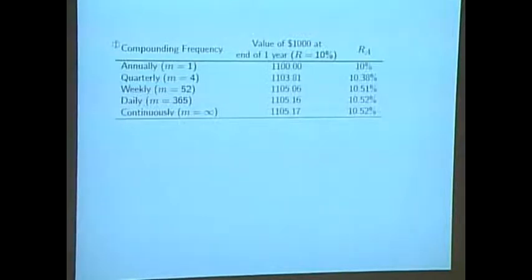This is one of the reasons why, when you take out a credit card, they quote you an annual interest rate, but they compound interest daily. So your effective interest rate is higher than the annual rate that they quote you on your credit card. And how much higher is it? You do this calculation.